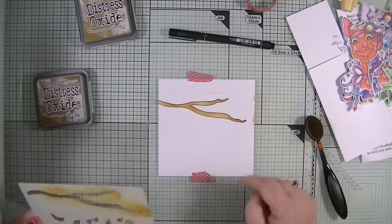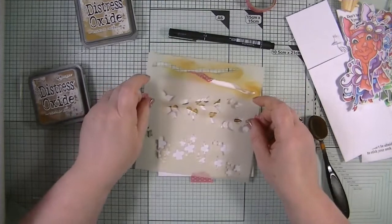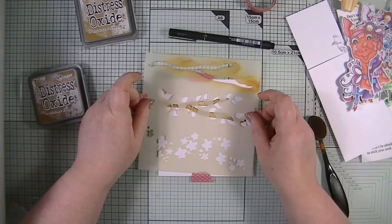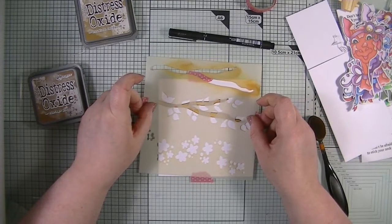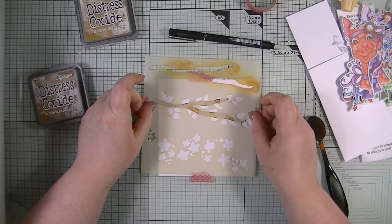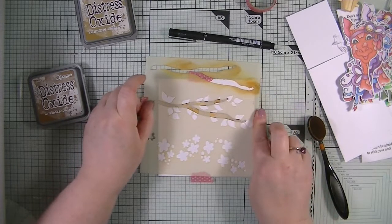I do have a little bit there, but we'll see what we can do to get rid of that. I'm not the neatest of people. Then actually, do you know what? I think we probably would have been better doing the, just lining this up. So I'm going to say about there.